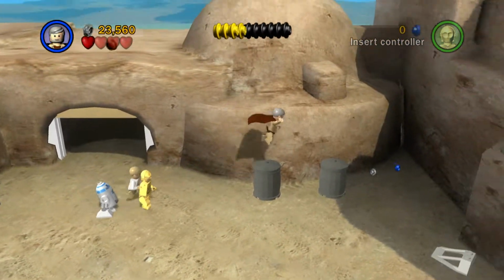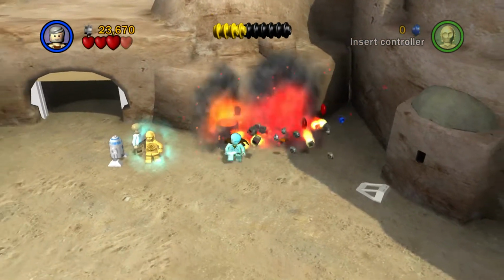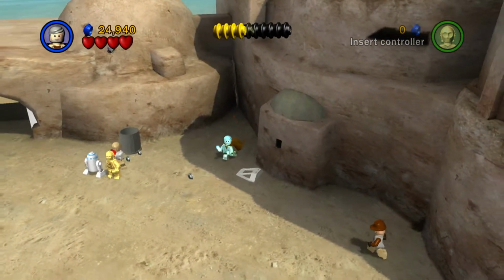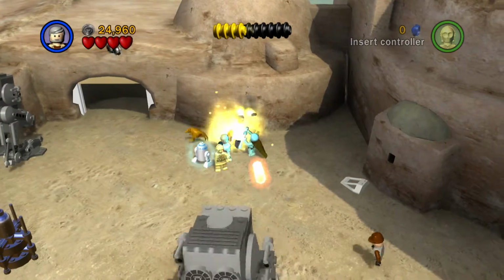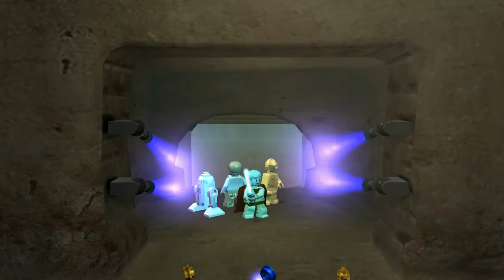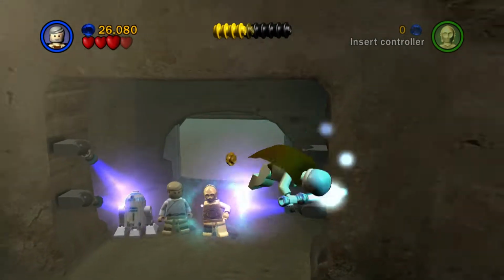No, we get studs. I forgot, we're on a stud mission, aren't we? But once we've gotten those studs, we will head through that door and into the next area, which is actually the Mos Eisley Cantina. We got attacked, but we decided the hell with it, let's run into the Mos Eisley Cantina. Now we have a problem.